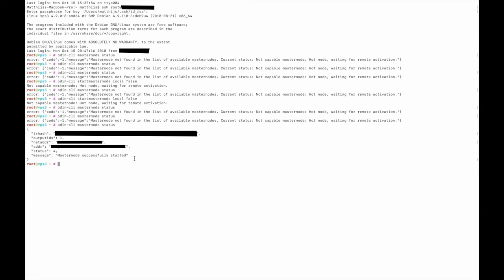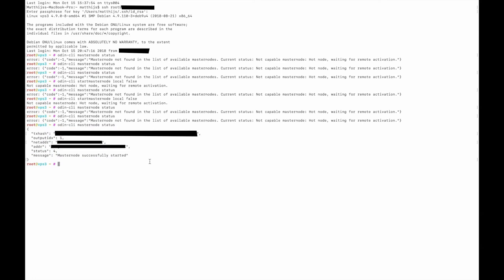And best is just to have a lot of patience here, because we don't have documentation on how this should be done exactly at the moment. But what I just did is wait a bit and then start alias again at the cold wallet. And then I did the masternode status again, and now it started successfully.